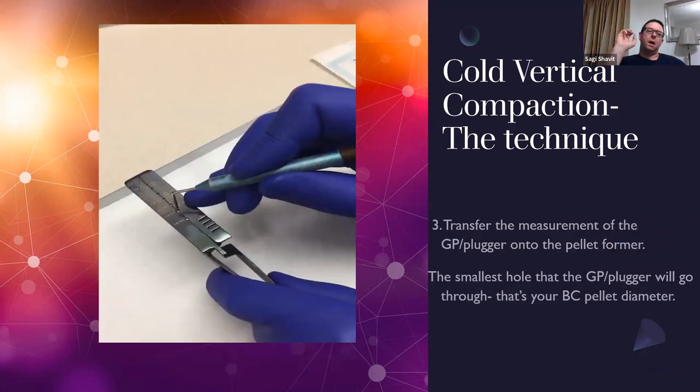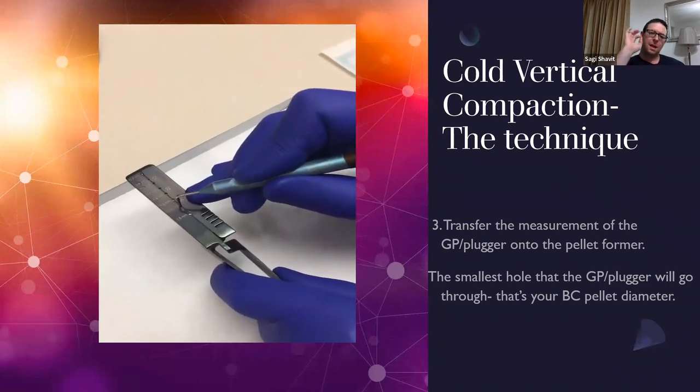After we've measured, trimmed and whatever we did, we chose our plugger or GP point. We transfer the apical measurement, the diameter of the plugger or GP point, onto our pellet former. The smallest hole that the plugger or GP point goes through, that's the size or the diameter of the plugger. Just like that. So it goes through nicely.